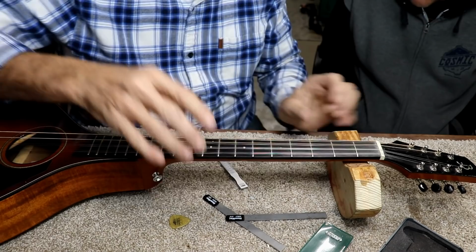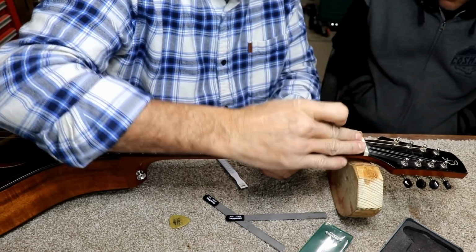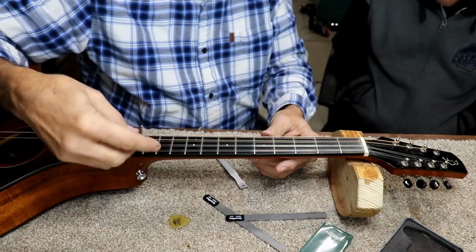And to me, for an instrument with this scale length, that's probably pretty close. I mean, I don't know. Everybody's different, but, you know, you can get them too low. We didn't change up here too much, I'll be honest. We erred on the cautious side. By bringing this down, we're going to still bring this down half of this too. So we've got this quite a bit to come down. So we're going to be pretty low when we're done here.